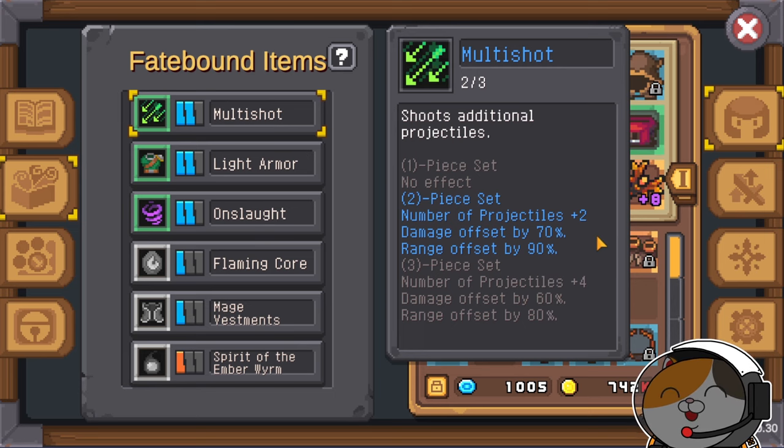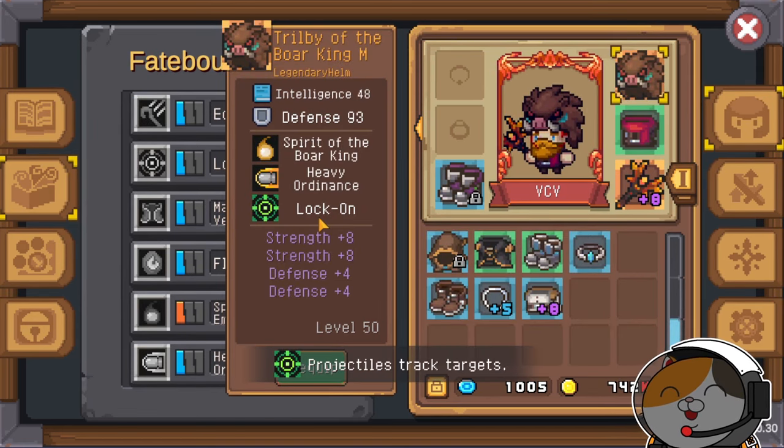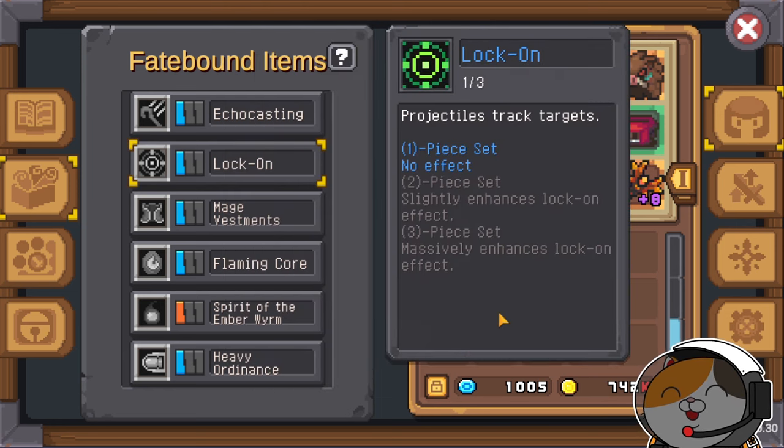And to make sure that all of your projectiles can hit your target, you will need lock-on. So lock-on will make your projectiles have the ability to track your targets. But unlike all the previous FATEBOUNDs, you don't really need the three-piece set for lock-on, because the difference between the two-piece set and the three-piece set is just how much your projectiles can turn around. The massively enhanced lock-on effect here means that you can actually shoot someone behind your character. The projectiles actually become a torpedo at this point. You can just look anywhere on the map and your projectiles will definitely hit your target.